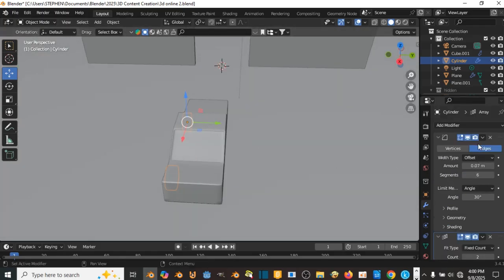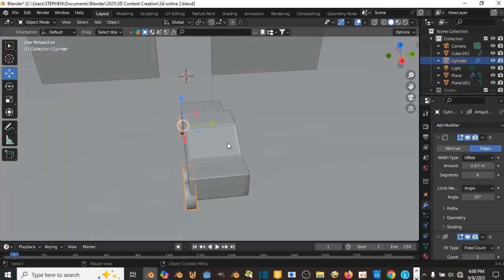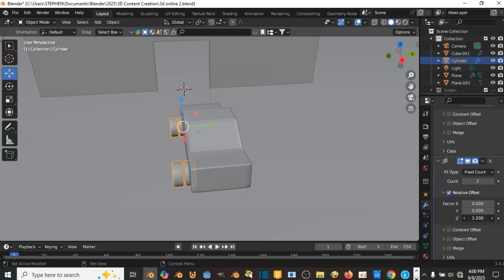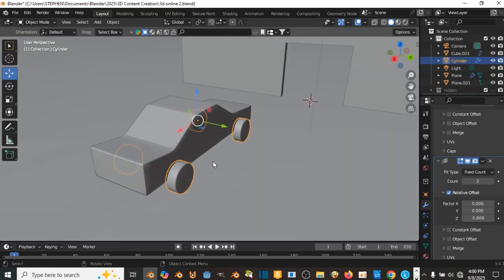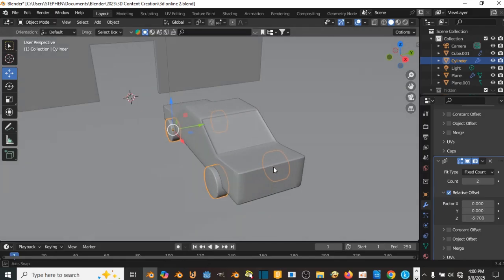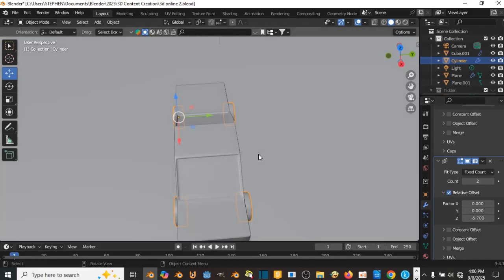And I'll also do another array because I want it to go the other way. So to go the other way, if you come in here, you see that it's on x. So I'm going to say I don't want it to go on x. So I'll put 0 there. I want it to go rather on y. Y is not good because this was rotated. So we're going to be using z. So if you go this positive, you see it's going this way. So we'll say, okay, go negative. I'm clicking and dragging it to this side. So we'll have something like this.